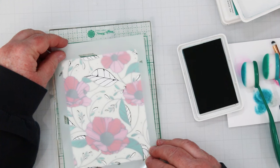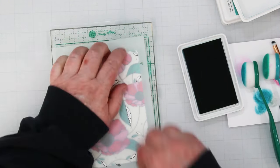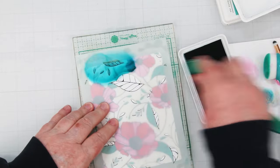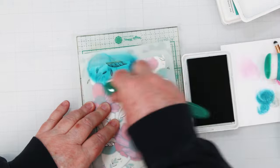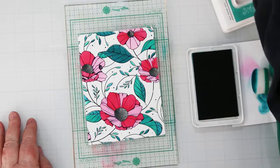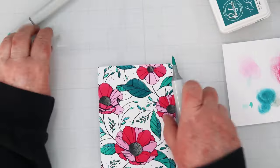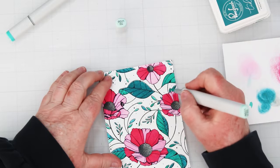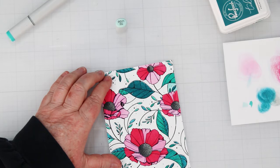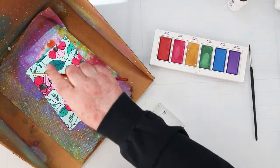Now I'm putting the next stencil on, and this does the other half of the leaves, and we're going to be doing those in the tidal pool. Again, the darker of the turquoises. Peel that off. I like it. Okay, I could have left this alone, but I didn't. I decided I wanted a colored background, so I'm coming back in with a Copic marker. This is BG11, and I colored the whole background, as you can see here.